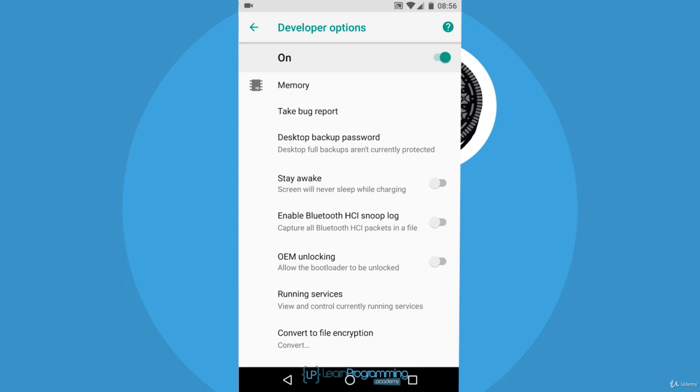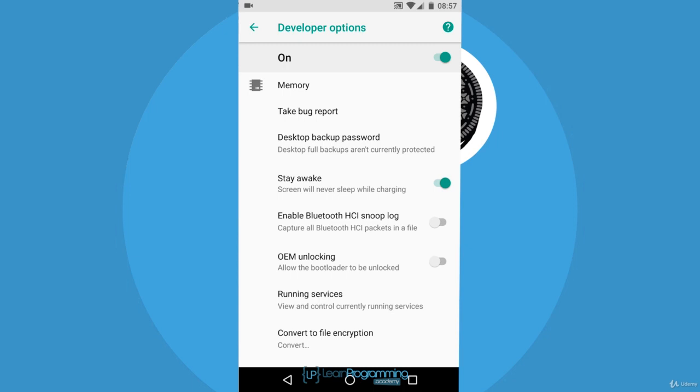Now, the first one is stay awake. You can see that on the screen there. Now this prevents the phone from locking while it's charging, so you won't have to keep unlocking it while testing your app. It saves a bit of time and annoyance, but if you don't have that option, then don't worry. But if you do have it, then it might be a good idea to tick it, and that's if you have something like a password or pattern, as in my case, to unlock your phone. So I'm going to select that anyway, to leave that on, so that it'll never sleep while charging, so that it just saves us a bit of time during our testing.